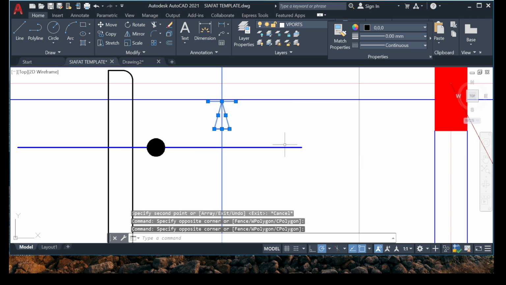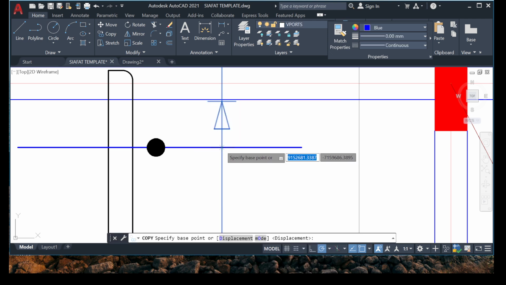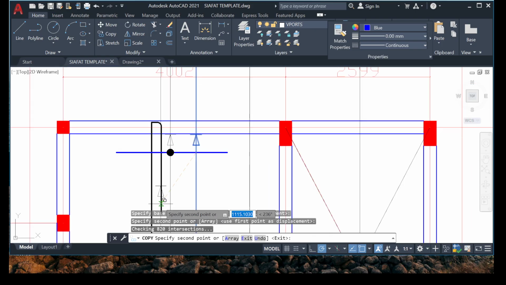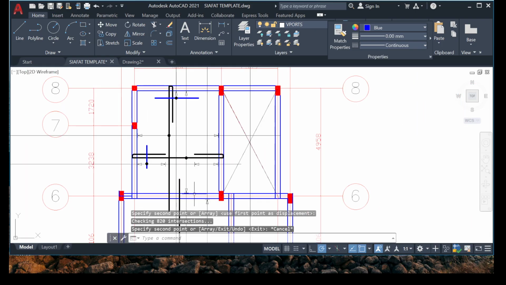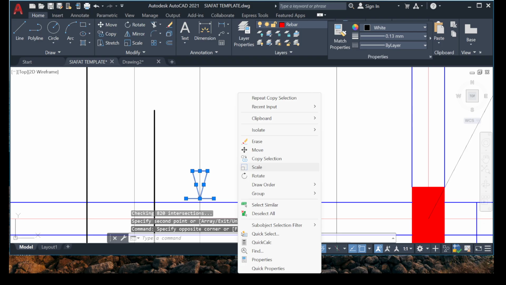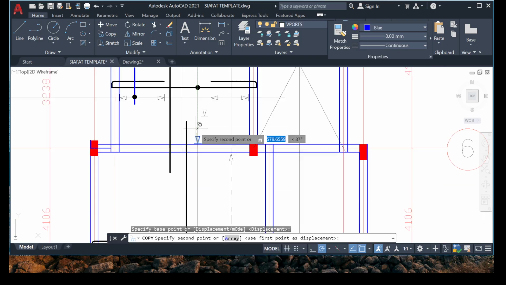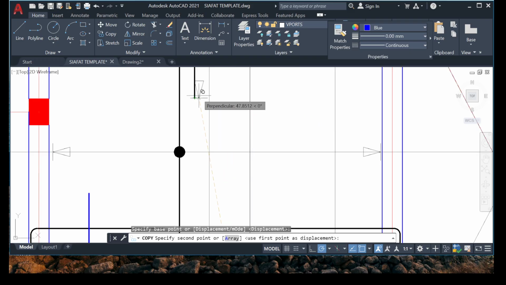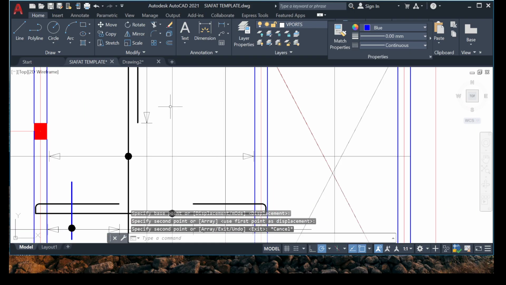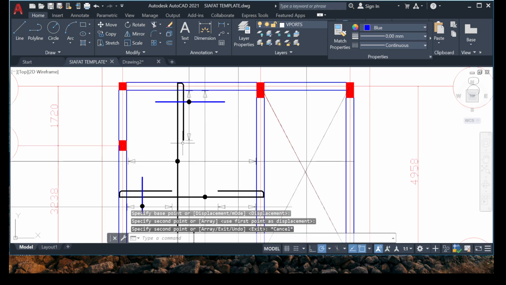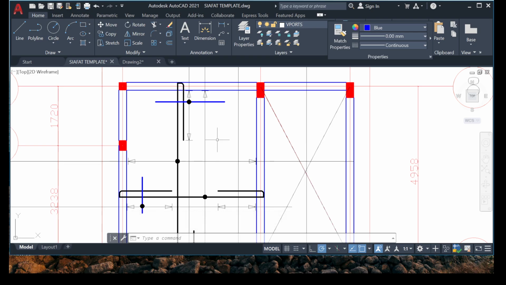Let's bring it here. Very good. So let's bring the down part. Let's take it up. Very good. So this one is distributing this top bar. Are we together? So let's go to that of the main reinforcement.